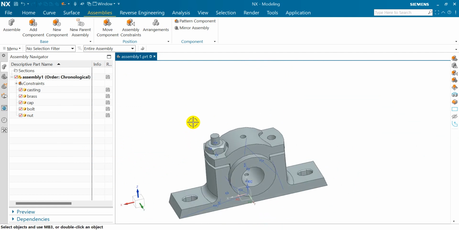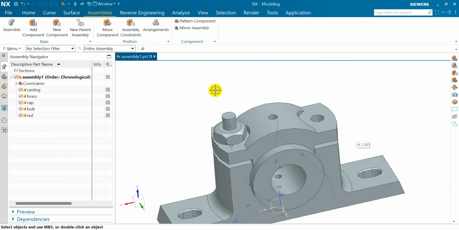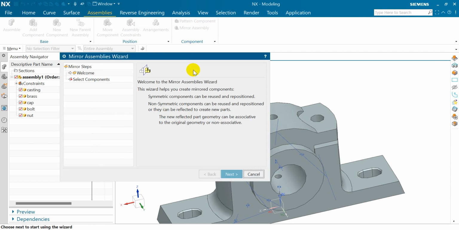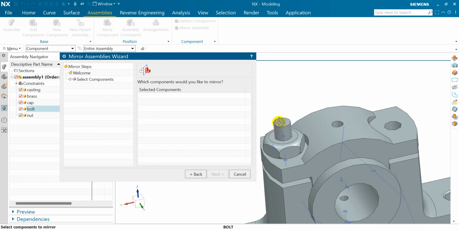Now if you want the same part to fit in this option in the part, then choose the Mirror option, go for Mirror Assembly, click on this part, next. Choose the component, first click, second click, then click on Next.